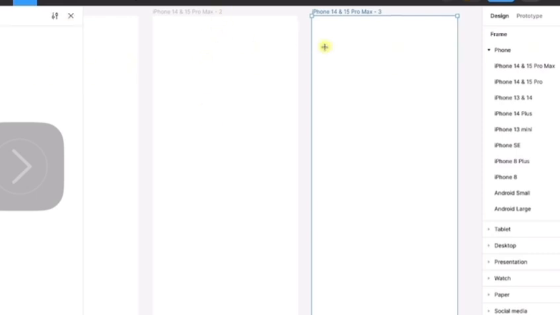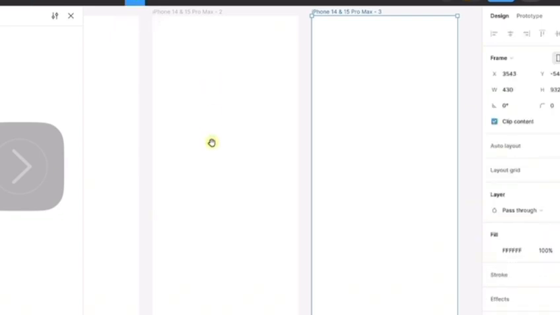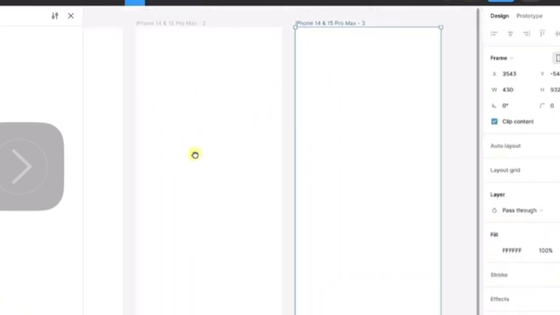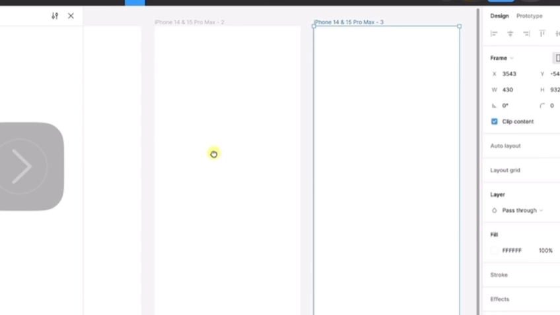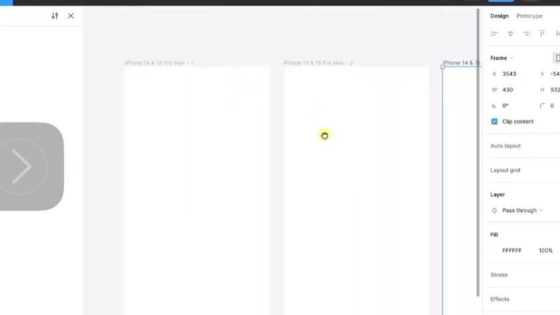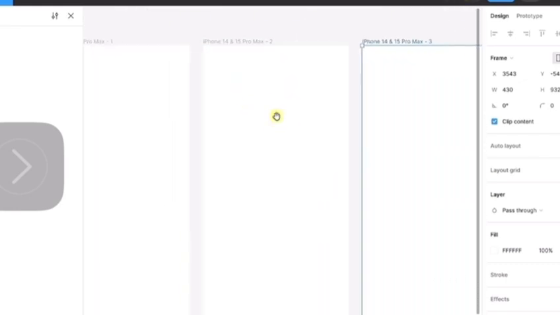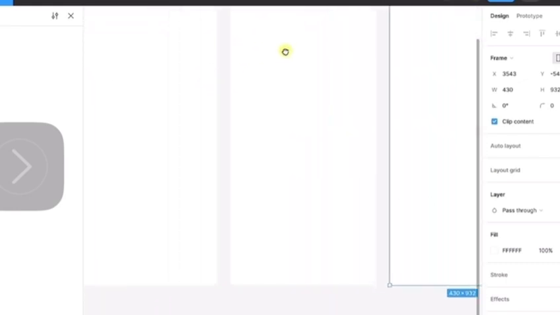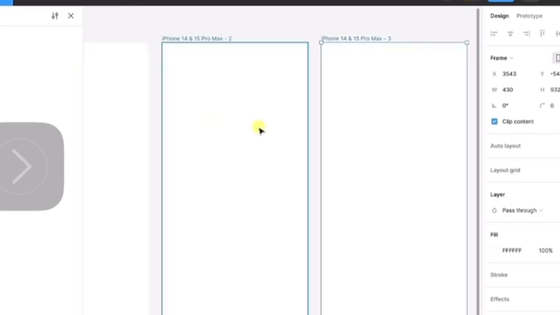Now that we've inserted all of these different frames, you may be wondering, how do you move around the canvas? Up on the top toolbar, you can use the Hand tool, or you can also use the shortcut key H. When I click on that, I can now pan around the canvas. Although there are also many other ways to pan around. Here, I'll switch to a different tool. And you can also press the middle mouse button on your mouse. That allows you to move around. You can press the spacebar key together with your left mouse button, and that also allows you to pan around. Or you could also use 2 fingers on your trackpad.